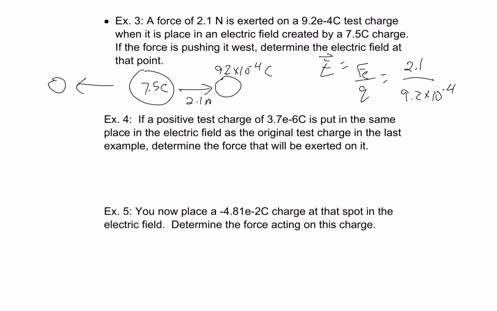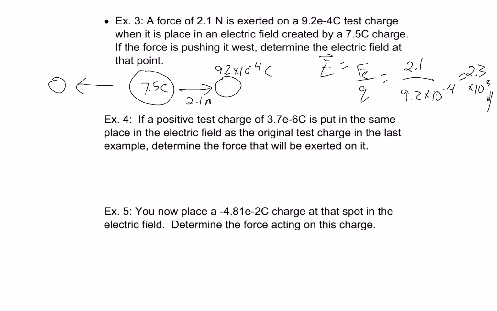And I don't have my calculator on me today, but you could figure that out easy enough just by dividing those two numbers. And so therefore, your answer, whatever it would be, is directed outwards. So I just quickly checked it. It's 2.3 times 10 to the 3 would be the field strength, so newtons per coulomb.